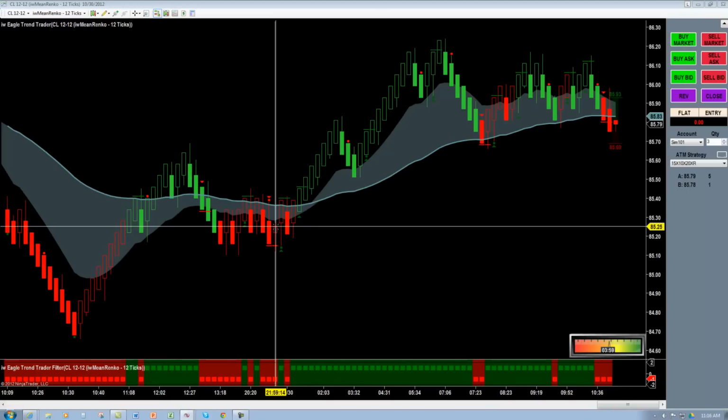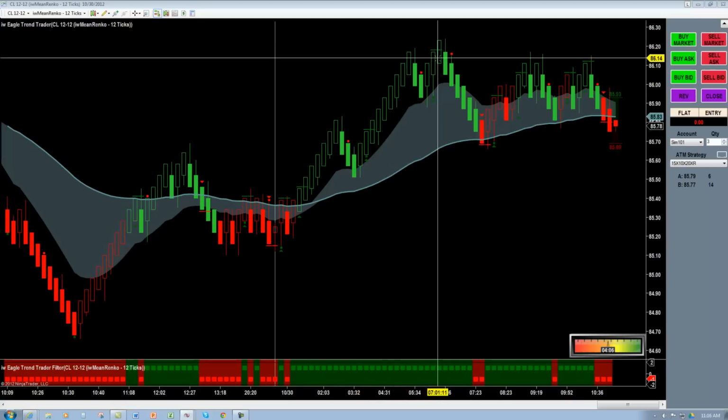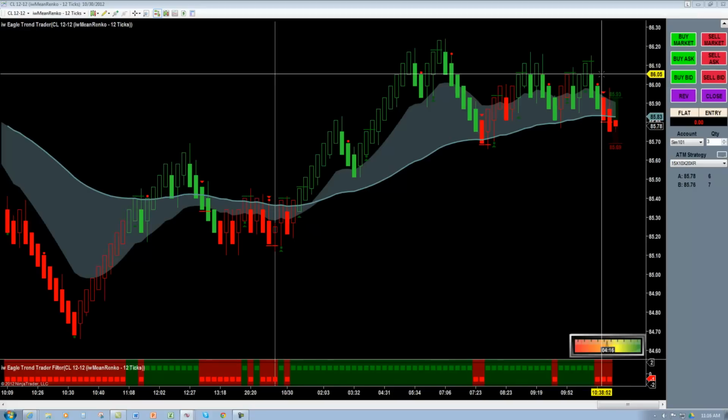The other thing that I'm going to point out here is you're going to notice that here is the Globex open right here at midnight East Coast time. And we do get some movement overnight, but notice here from 7 o'clock to right now, which is about 1:15 Eastern Standard Time, there really has not been a whole lot of movement and a whole lot of action. And right now, honestly, I'm about 15 minutes away from cash close on oil, and it is just not moving. So like I've said before, there are some days that just are not worth trading. It's just not worth messing with.